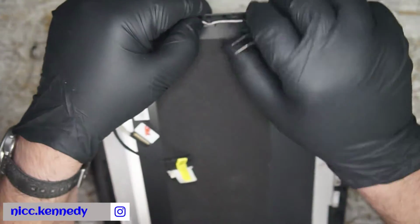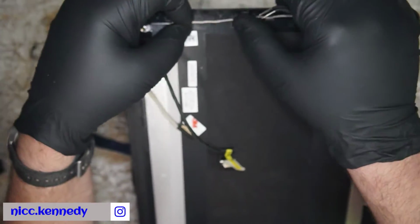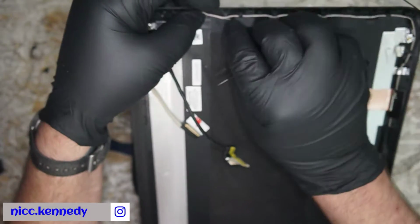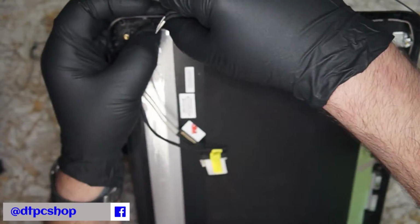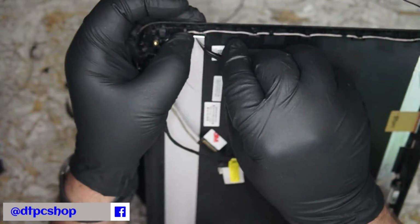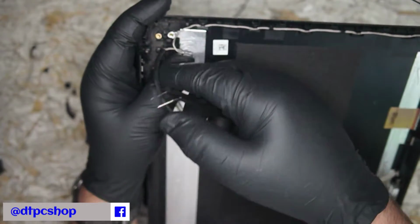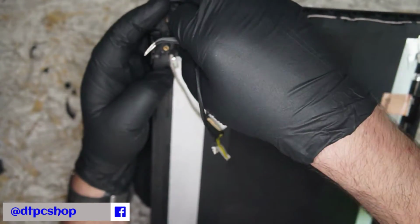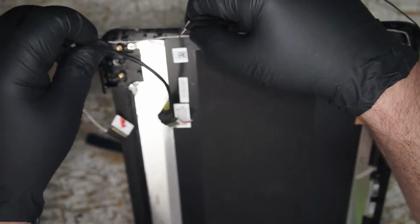This wire fits in place there where we tried the Wi-Fi antenna wire at first, so. I don't know, I'm battling a crazy wire right now. I don't think we're gonna have time. Let's unstick it and let it do its thing, get out of the way.